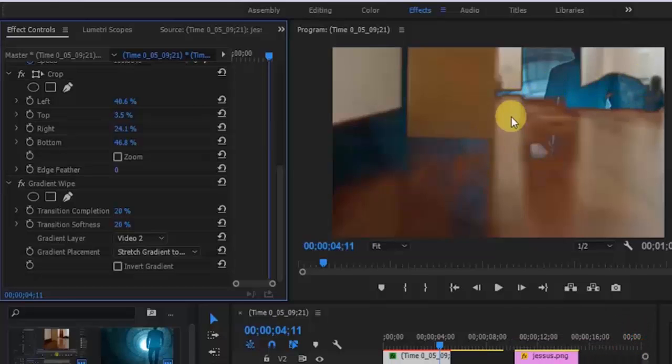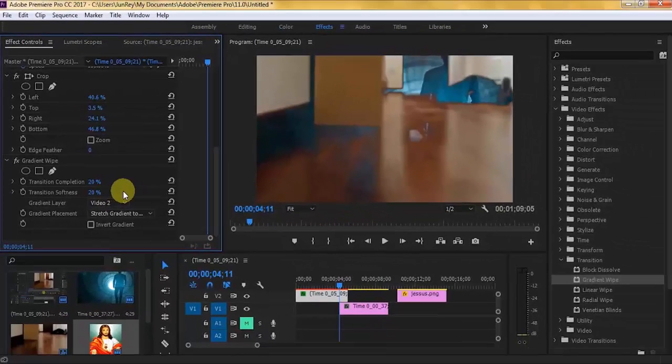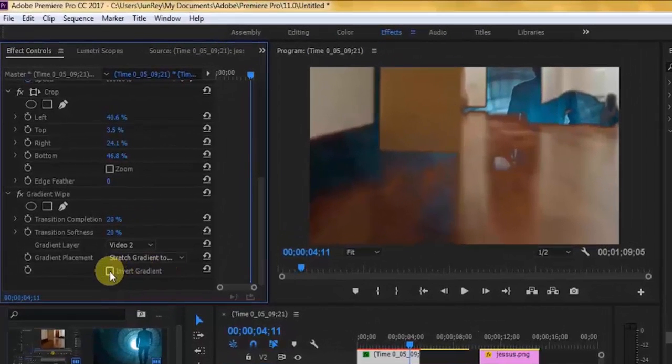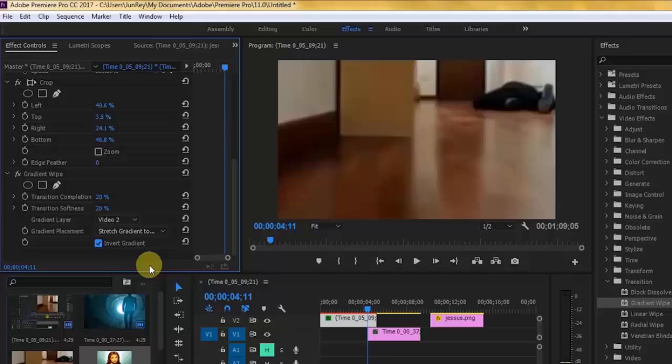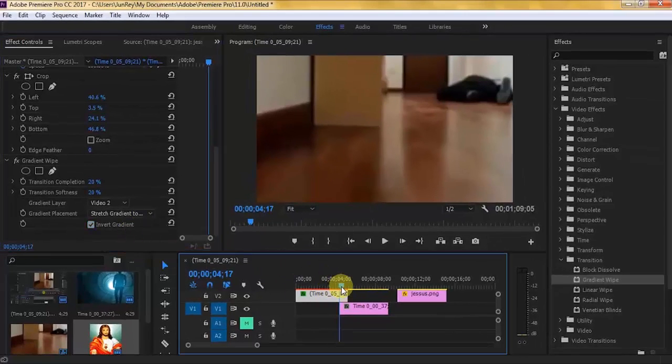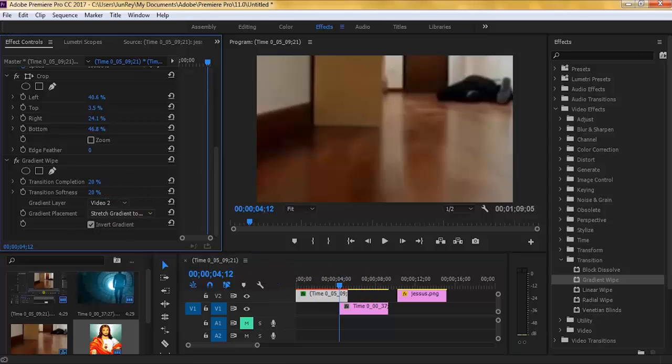This will soften a lot more the edges of the colors as color changes from dark to light or vice versa. If you want to choose how the color starts to fade, click invert and the transition will start from the light colors going to the dark one. That's one way of stylizing your transition. And now let's add keyframes.